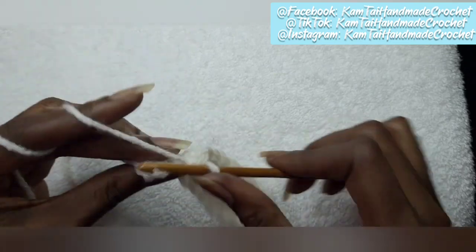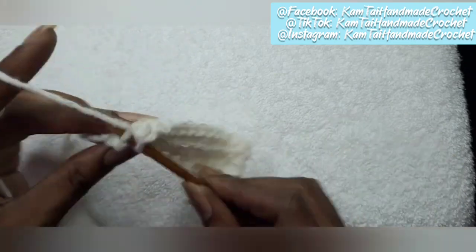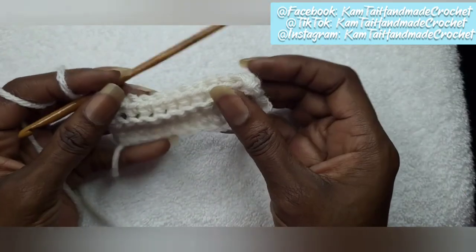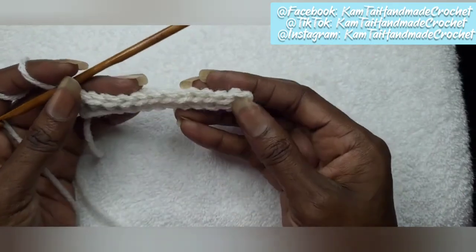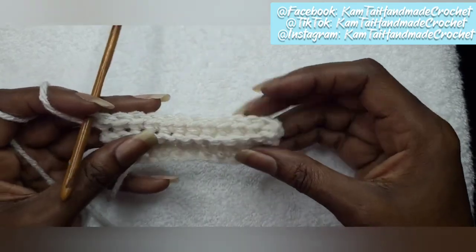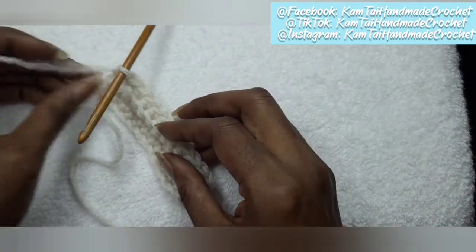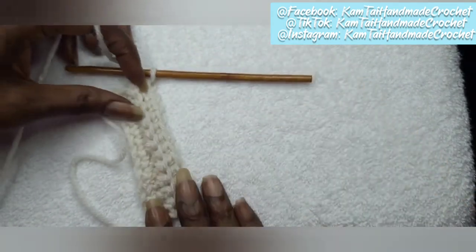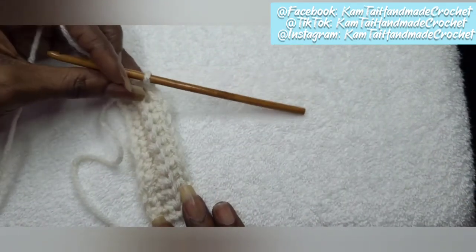As always, if I'm going too fast for you, you can go ahead and rewind this video in the settings and make it go a little bit slower. Just repeat it until you get it. It's a fairly simple stitch, and it gives a nice raised effect — a nice ridge effect to add some depth to your project.